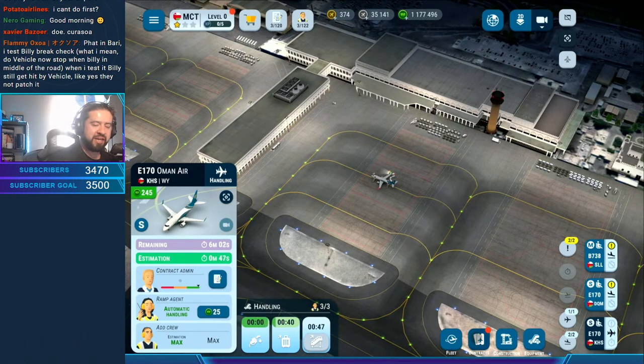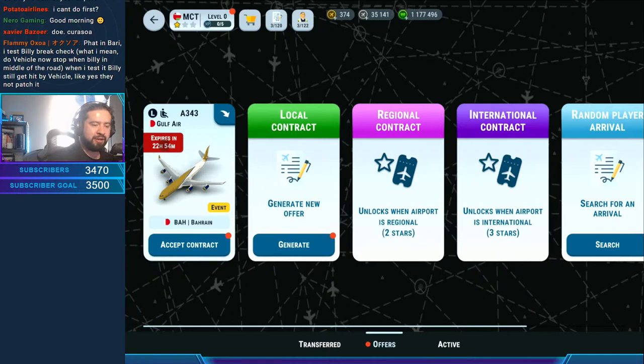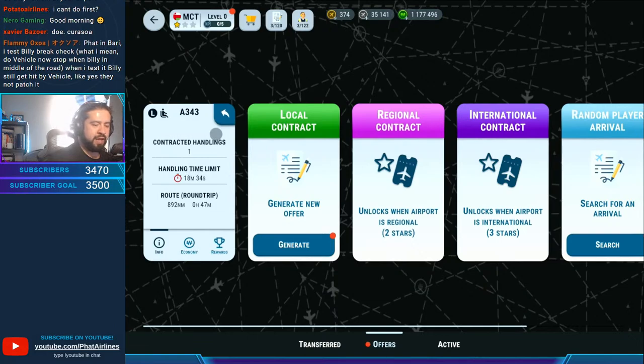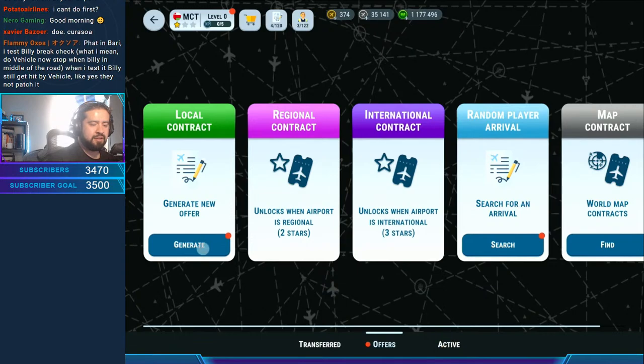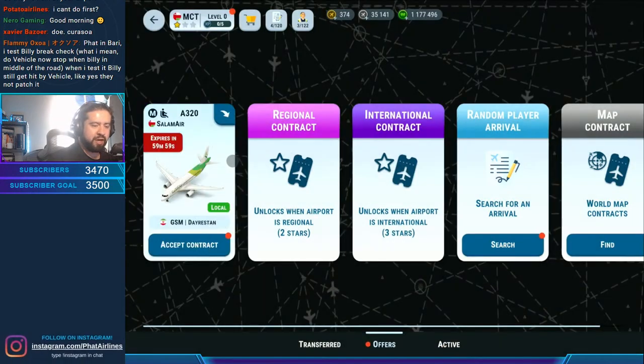All right, so we came in here for the event though. We're going to go to contracts, and you can see right here in the contracts you've got an event contract. In this case, they're giving us an L plane from Gulf Air, from Bahrain, and it's one handling. You get 10 silver planes and 5 XP. So I'm definitely going to accept that. Let's generate a new contract.